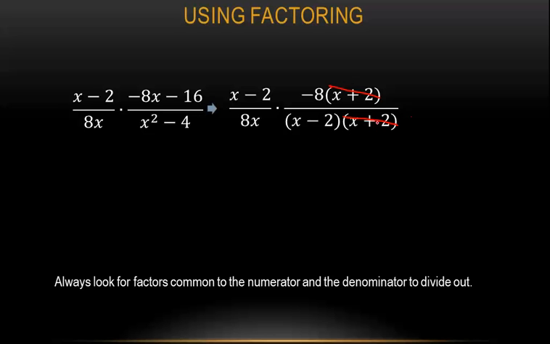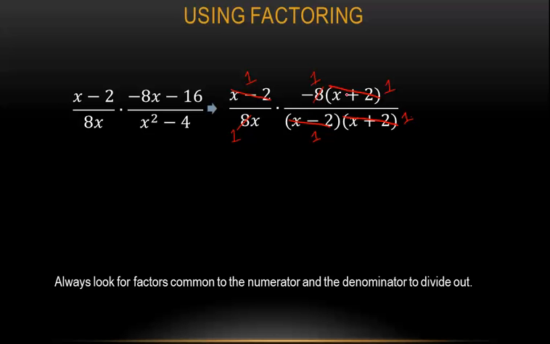Because it's in the numerator and denominator, and here we have an x minus 2 and an x minus 2 in the numerator and denominator, and they cancel out. And remember, when they cancel out, they equal 1. So all these became a factor of 1. We also have a common factor of 8 that can cancel out, so the 8's cancel out. So I got negative 1 at the top right there.